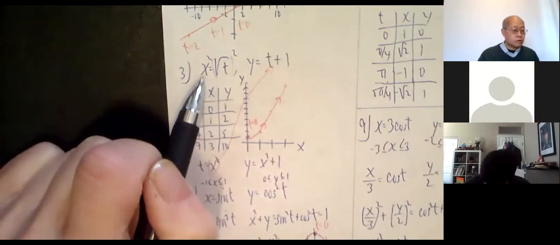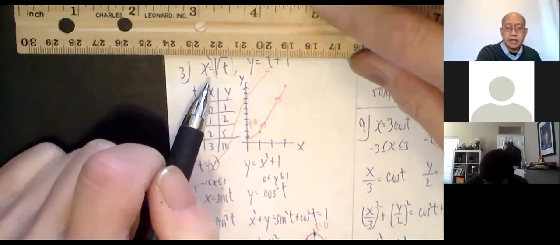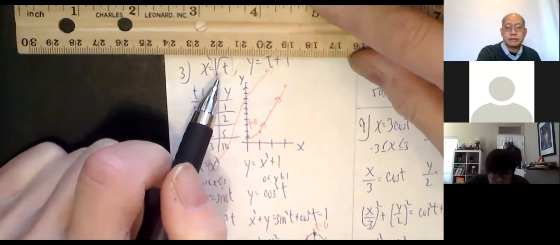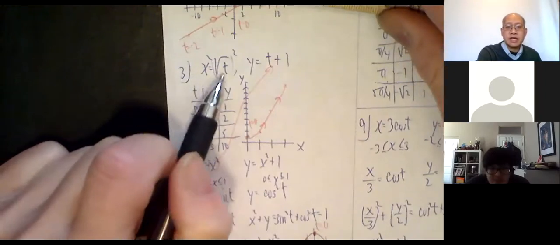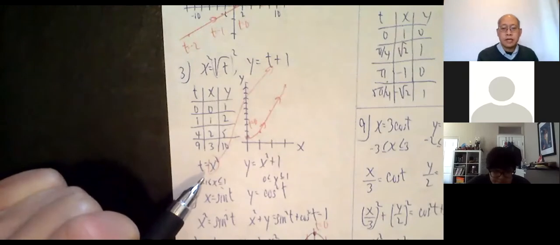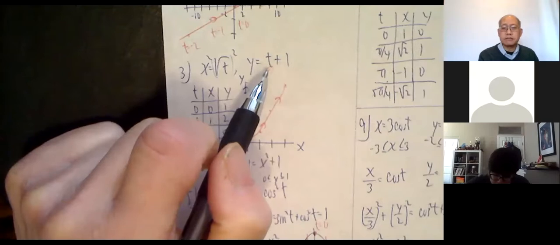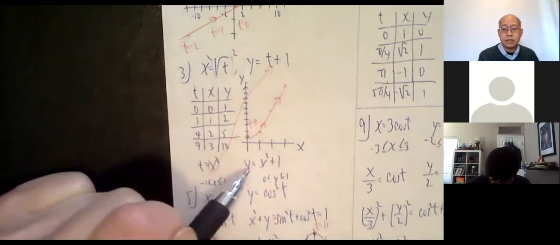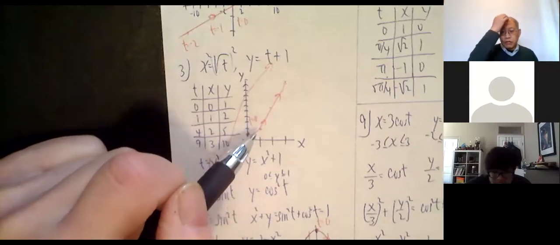Okay, so back to here. Can I solve for t? Sure, square both sides. So that's why I squared. That means t is equal to x squared. Put x squared right there. So y equals x squared plus 1. There it is. So this is part of the graph y equals x squared plus 1.